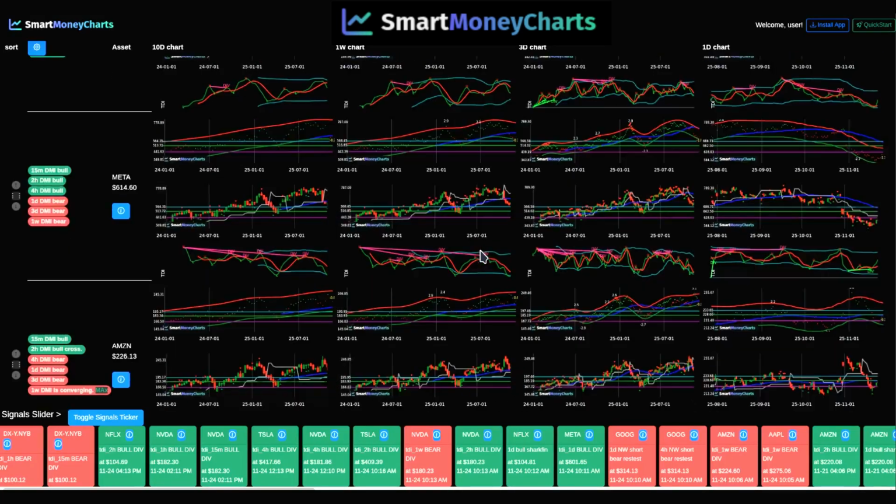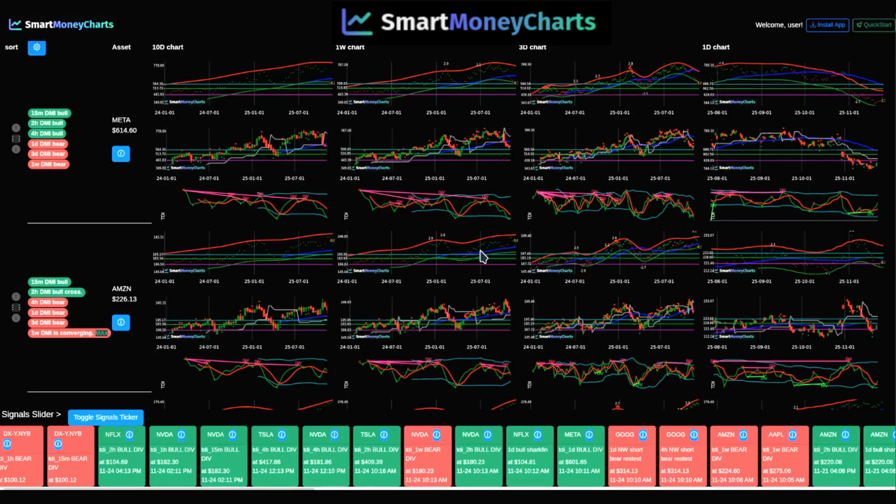Meta, let's have a look at Meta. Okay, so there's a couple of things. So you could see here on Meta, this shark fin came below these Bollinger Bands here and crossed up, okay, and that led to a big move, okay, and you can see that we're getting there here again after this large pullback, okay.